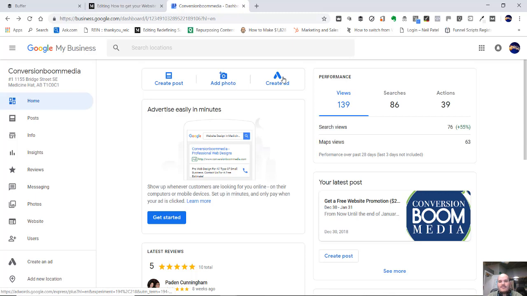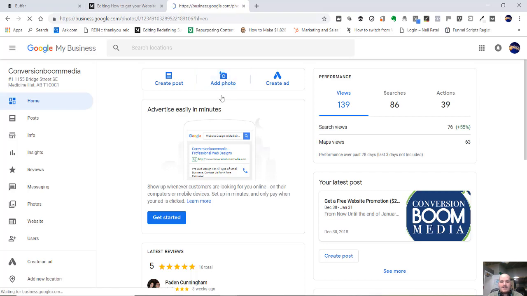And then if you're really unfamiliar with the Google ad platform, they keep changing the bloody name on me. Anyways, your pay-per-click advertising, you can go in here. It's a very layman's way to go about advertising your business. There's a much more sophisticated version that does take some more time to figure out.